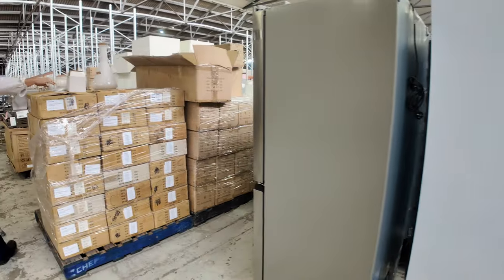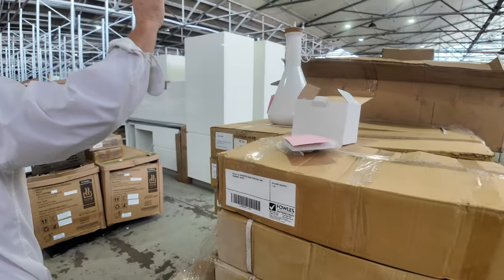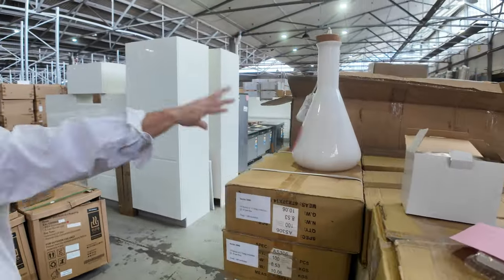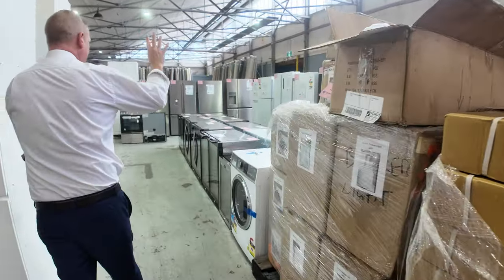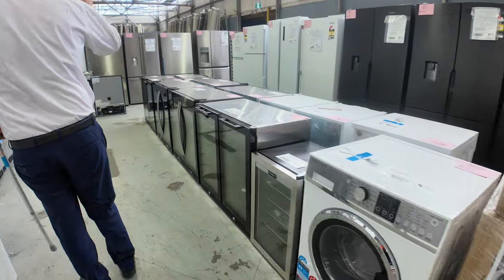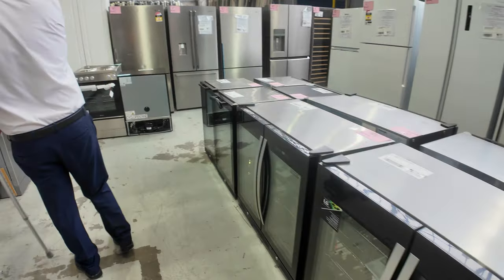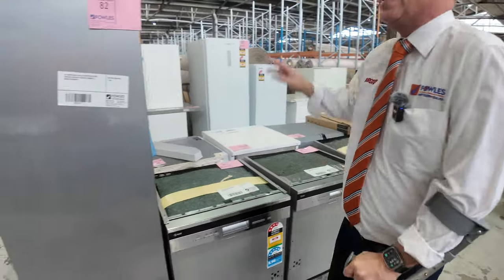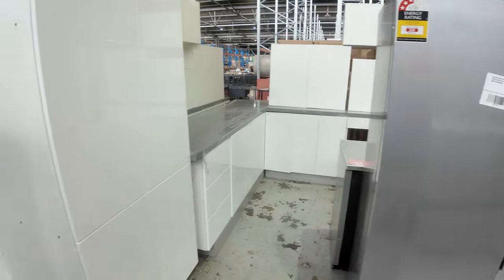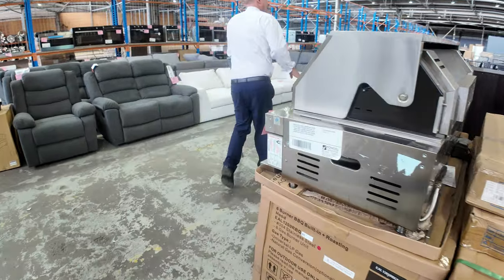We've also got lots of refrigerators and wine fridges. This is a pallet lot — it's got hundreds and hundreds of switches and also electric lamps, worth thousands, unreserved. I can see double door bar fridges, wine fridges, some Ilvy dishwashers — some Ilvy integrated dishwashers — fridge only, freezer only, French door fridges. All those appliances look to have at least a three-month warranty, more like a 12-month warranty on most of that stuff.